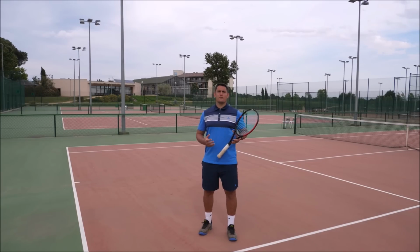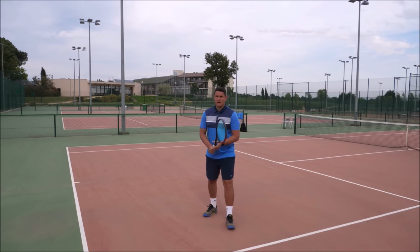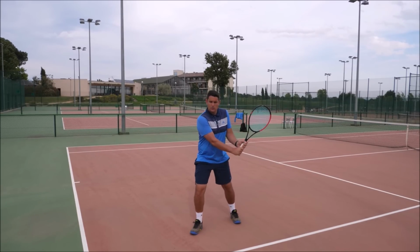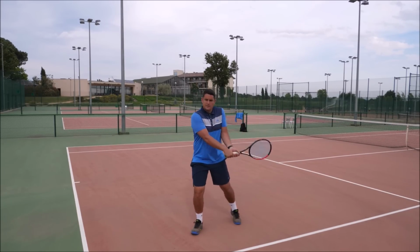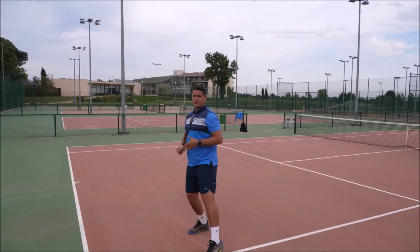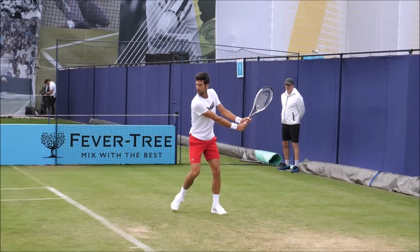Now both players also have great weight transfer through the shot. Djokovic, whenever he has time, he'll load up on this back leg and he'll step forward with the right leg and he'll transfer his weight through the contact point and then use the pivot step to aid the recovery, but also allow his hips to fully open.